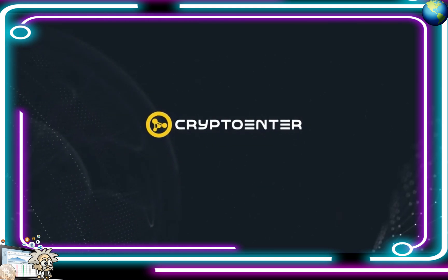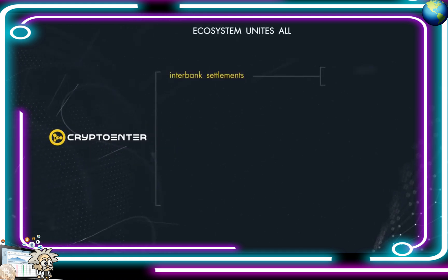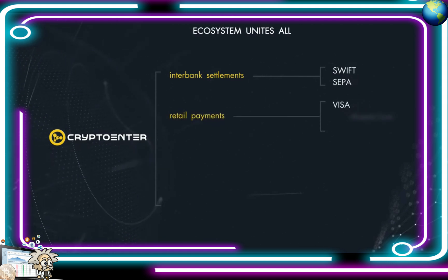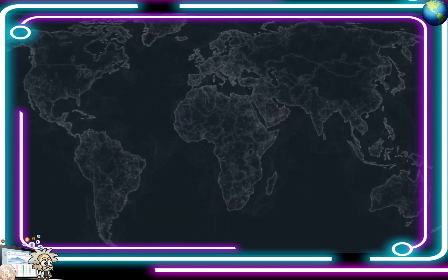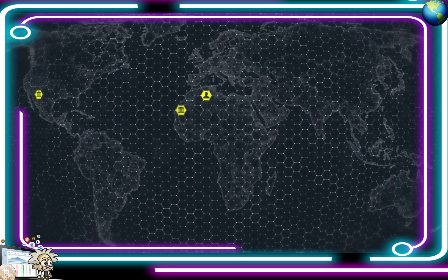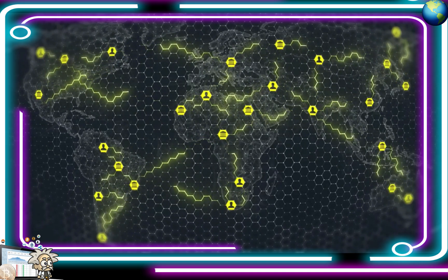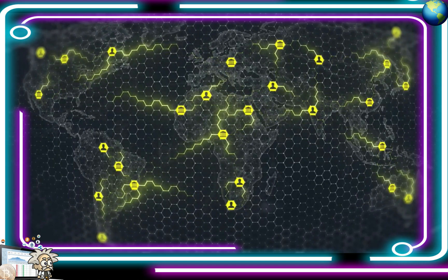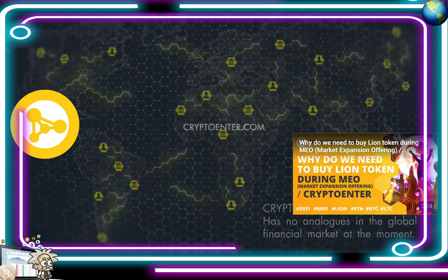Crypto Enter is an innovative payment banking ecosystem based on blockchain storage technology and Linux Hyperledger Fabric validation. It provides full functionality of interbank settlements as in SWIFT and SEPA, retail payments acquiring as Visa, Mastercard, and American Express, electronic payment systems such as PayPal and Amazon Pay, and mobile phone-based payment analogous to M-Pesa. Crypto Enter is a global project using its own innovative solutions, implementing a full-fledged cross-border payment platform for banks and end users — a unique full-scale service with no analogs in the global financial market.